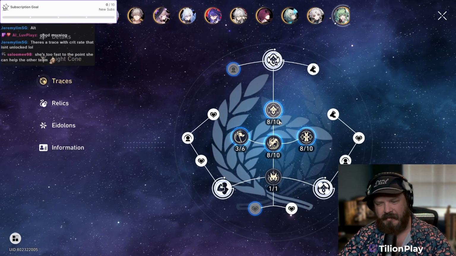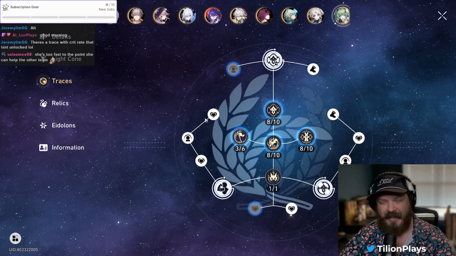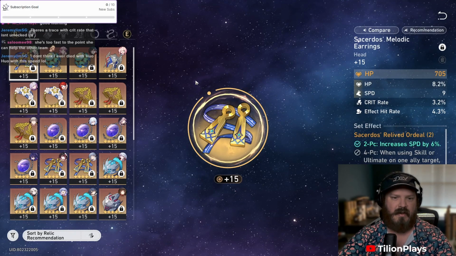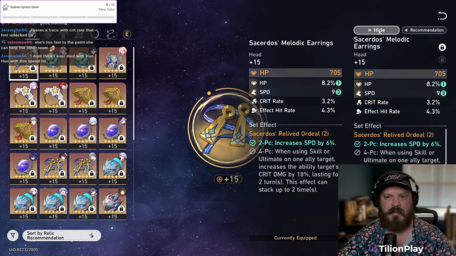Traces, level your damn traces. I'm gonna keep saying it every time. I know I'm repeating myself. Level your damn traces. Relics, speed set's fine. Preferably you would like to get the new speed set on her if and when possible. I know you're working on it, so I'm not gonna beat you up too much about it.